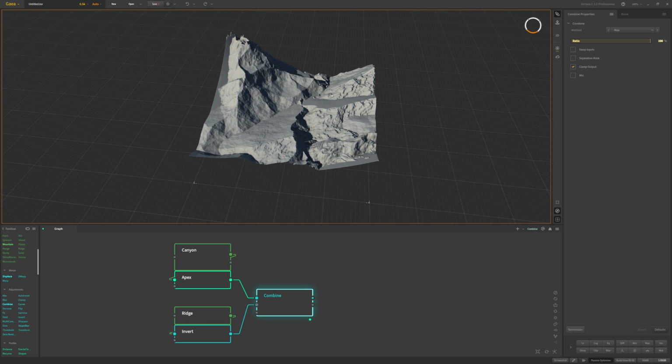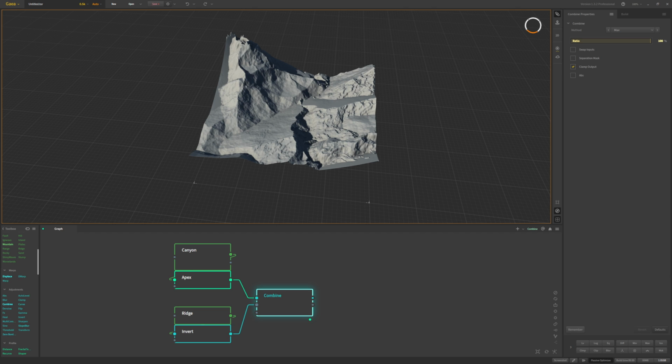It doesn't really matter how you get this shape. It's just shaping the large shapes of our terrain. We're not worrying about details. We're just worrying about the overall shaping of our terrain. From here, we can start adding more details and making the shapes a little bit more recognizable as terrain. But up to this point, we're just trying to get the overall shape, the overall structure that we want.